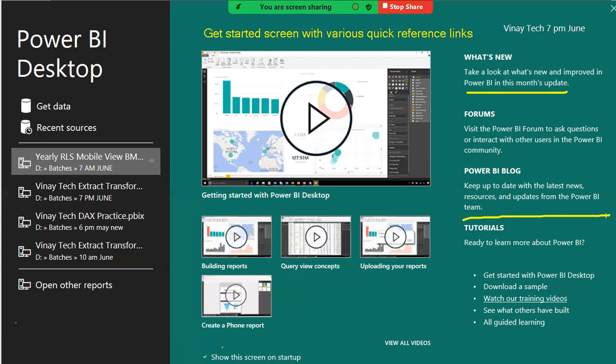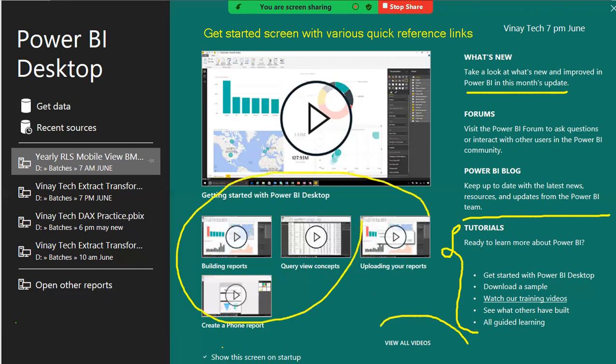You want to read some materials, or go through some videos? It is a 100% advantage if you want to know a topic or a concept. And this is for recent reports, if you want to open other reports.